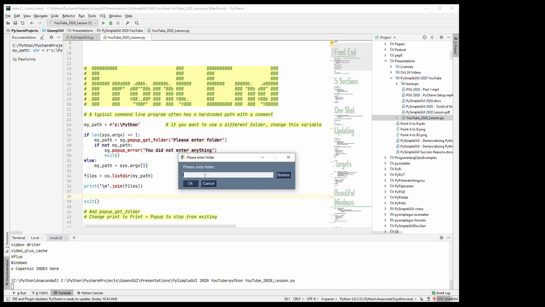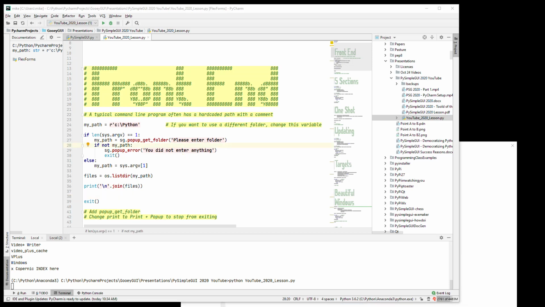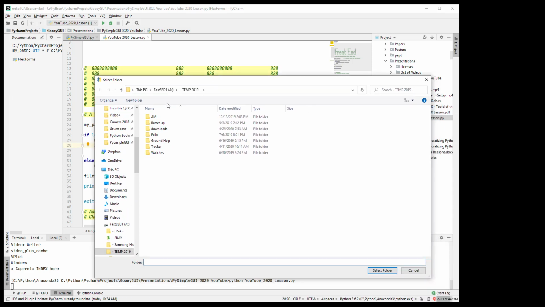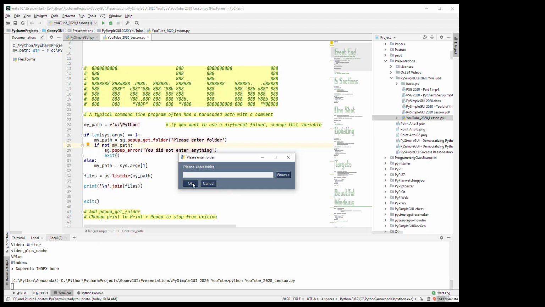Now I can enter C:/ right here, or since it's a Git folder, it will allow me to browse, pick a folder and get the contents of it. So I don't know, we'll just do watches. That should be fine.